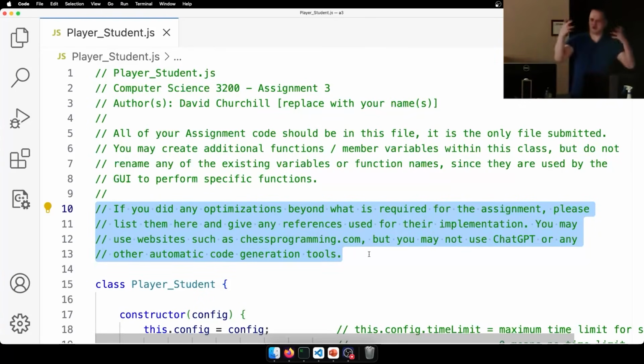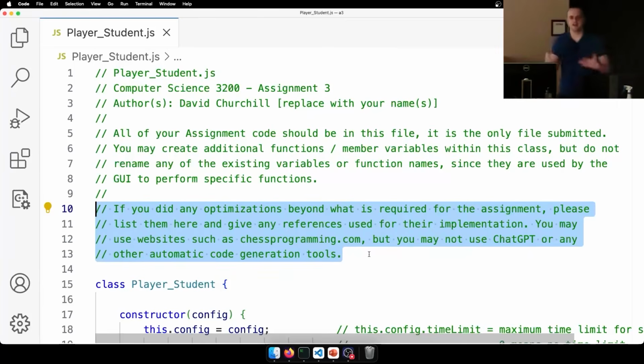So I suggest once you have gotten all your alpha beta code working, it passes all the tests, and it's probably doing pretty well when you play against it, then what I would do, if you actually want to win the in-class competition for all that crazy street cred you'll get, is go onto these other websites, look at the lecture that I gave for the search optimizations. Choose a couple of those if you want to and implement them, but list them here with references.